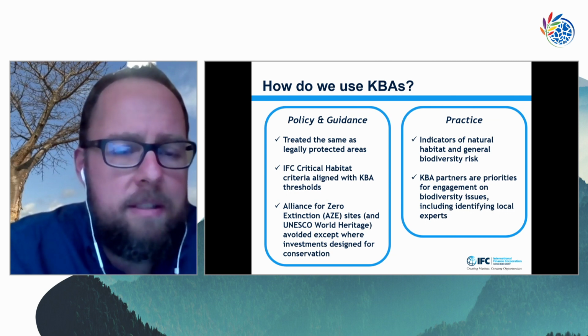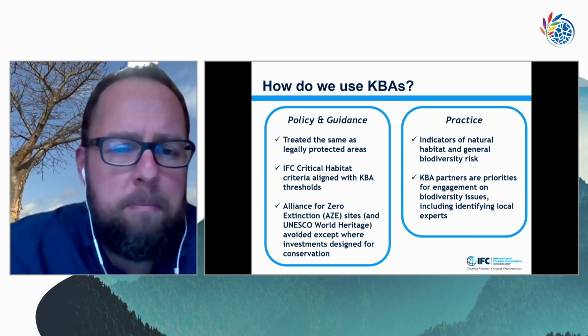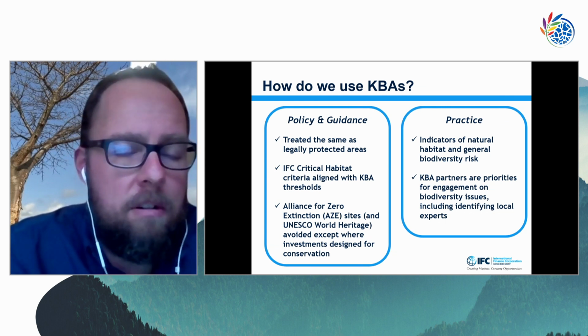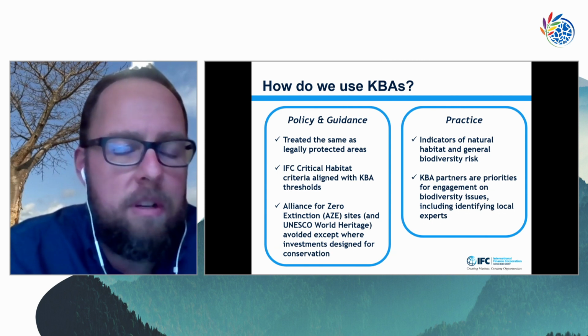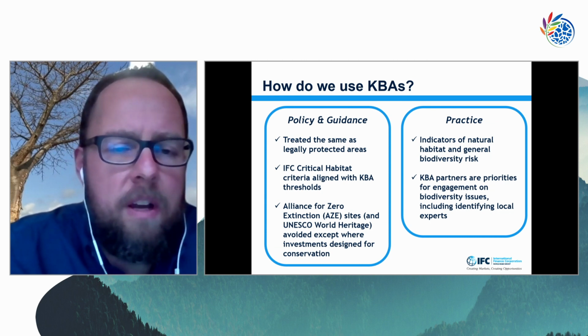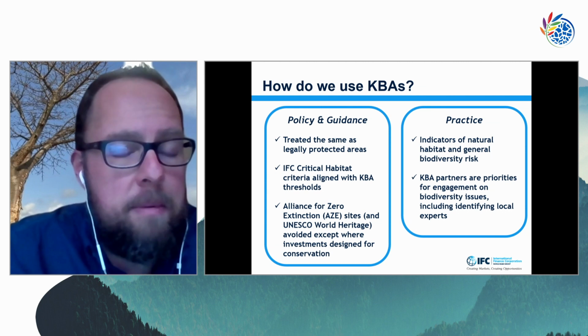The second key policy item there is that biodiversity is complex. We try and make it simple from a risk management perspective. And so we put biodiversity into three simple buckets: modified habitats, natural habitats, and occurring in either of those, critical habitats. So really the highest risk, the tip of the iceberg elements of biodiversity concern. And what we've done there is, since around 2012, increasingly aligning our definition and thresholds for critical habitat around the KBA thresholds.